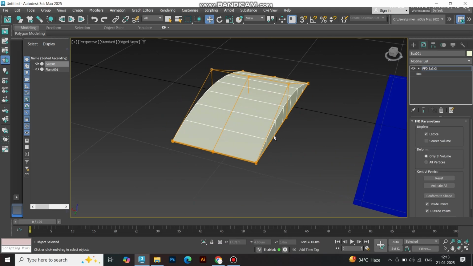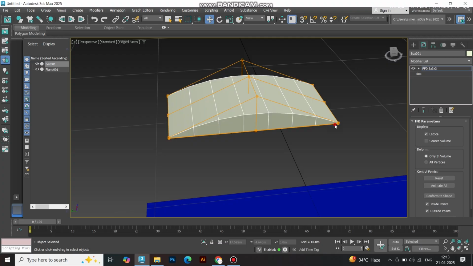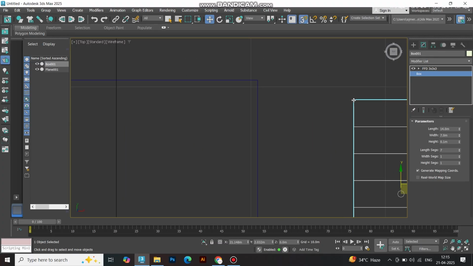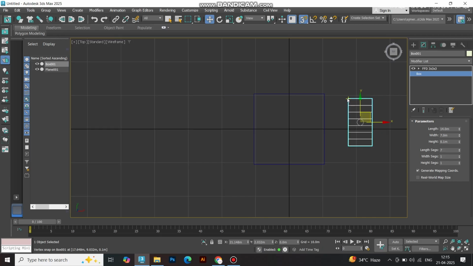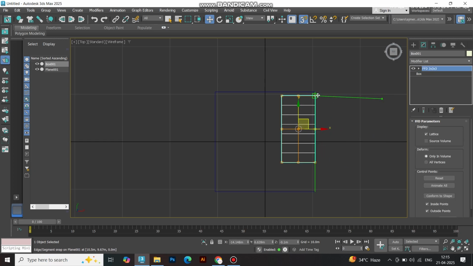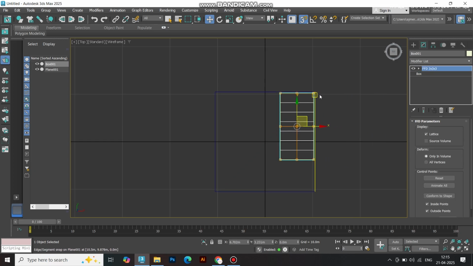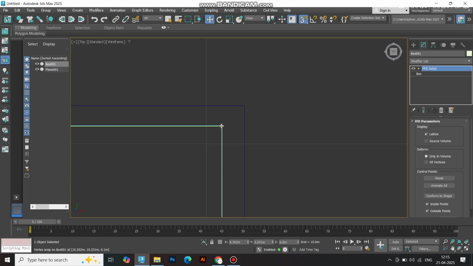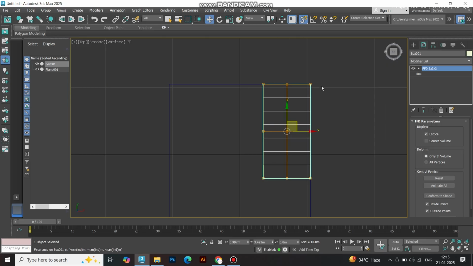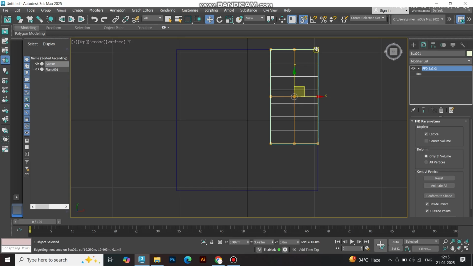Step 4. Align and duplicate. Align your panel to the center of the plane. Then, Shift plus drag to make a copy.